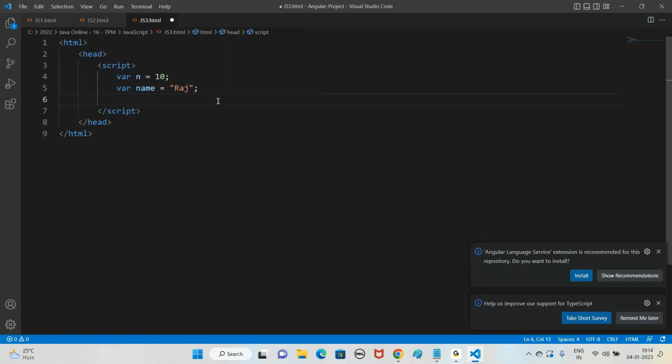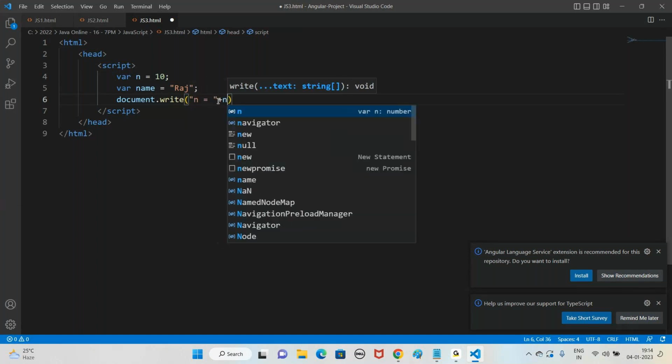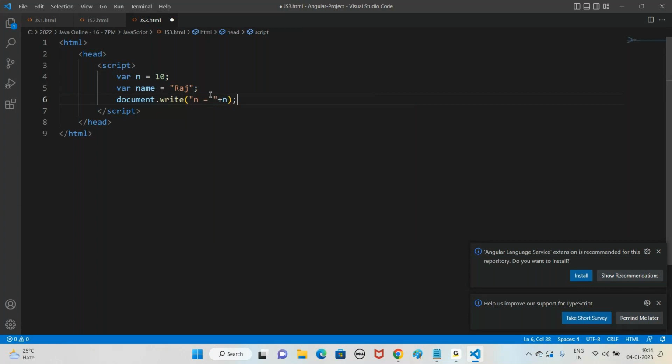Now let us display the values of the variables. To display, we say document.write, and you can say n equal to the value of n. The joining symbol between message and variable in JavaScript is the same plus symbol, the concatenation symbol, similar to Java. Then document.write, here we can use HTML tags also.